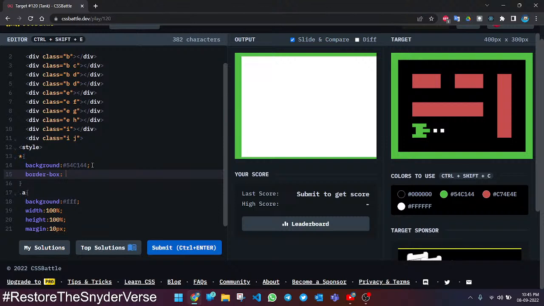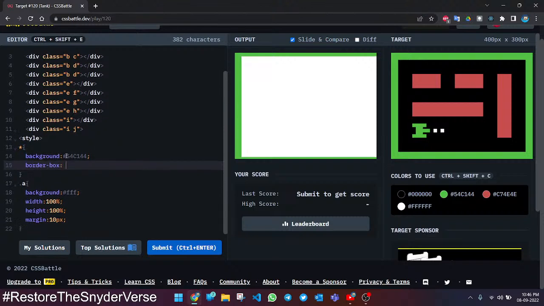Border box. Yes, something like this. We have to do border box because in VS Code we can automatically complete the lines, so I didn't remember what the prefix for this was.